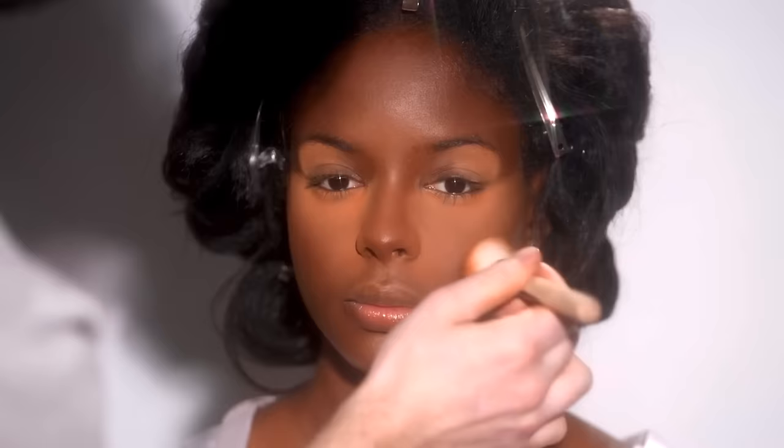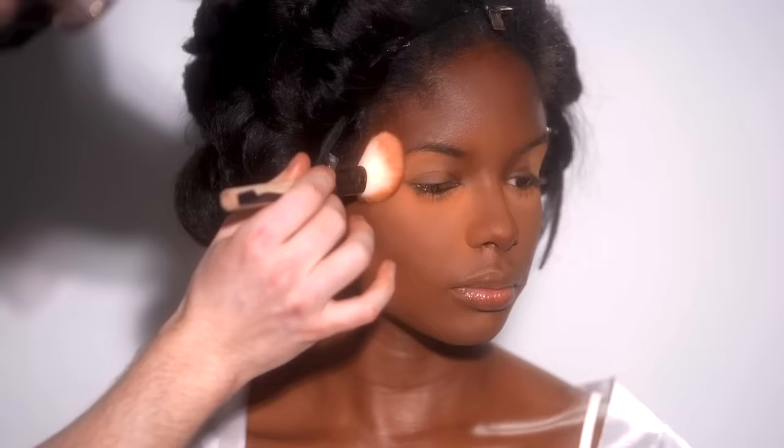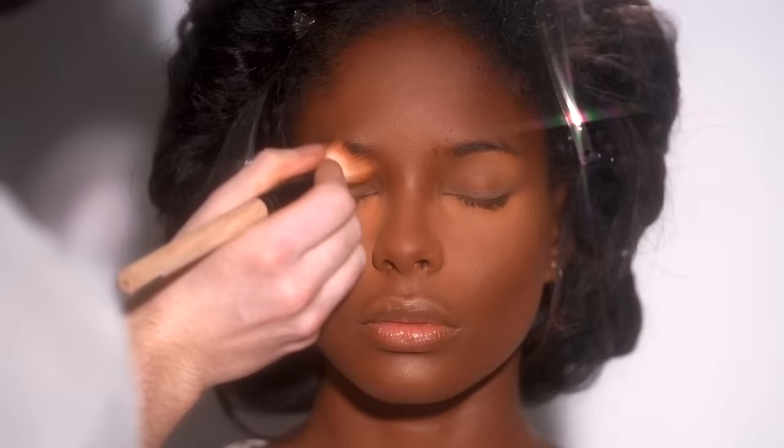Now, if you have a more fair to medium skin tone, I would just use a translucent setting powder and reinforce the shadows with a bronzer of some sort. But I need some kind of pigment in there or else it's going to leave a grayish white cast to the skin. If you know of a good translucent setting powder that is actually universal for all skin tones, please let me know. But until then, I think this is the way to go.